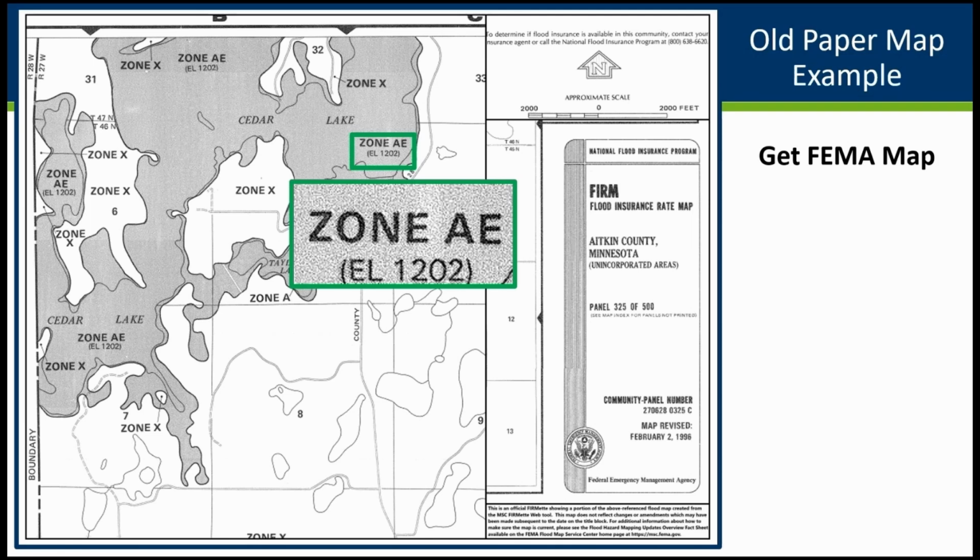You may think, hey, this is easy. Here's the BFE. But it's not quite that easy. For regulatory purposes, and when we're talking about challenging whether flood insurance is mandatory, we must determine the BFE to the nearest tenth of a foot. In this example, it is rounded to the nearest foot, and the actual elevation to the 10th could really be between 1201.5 and 1202.4 feet.